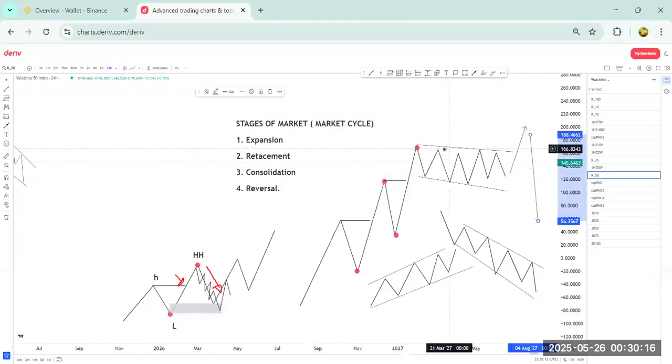Now, it is said that price does not move straight away from consolidation to reversal. First, there has to be an expansion before a reversal. Whenever you see price consolidating, it begins to move opposite the general trend. Maybe that may be a manipulation, all right? That may be a manipulation because price does not move from a consolidation straight into a reversal. First, there has to be an expansion before that reversal happens. So you can have something like this.